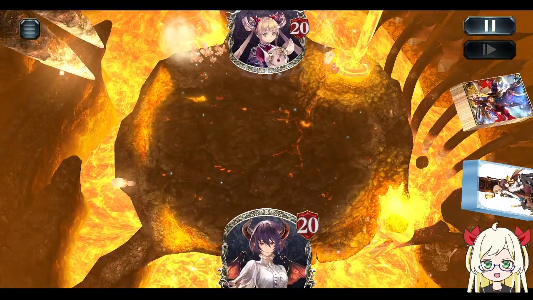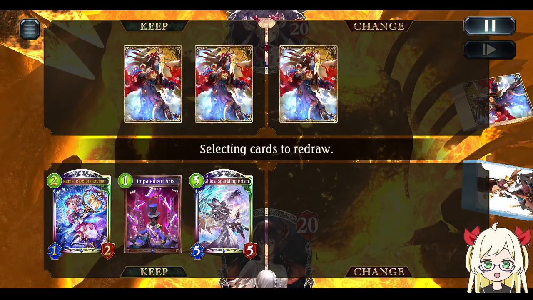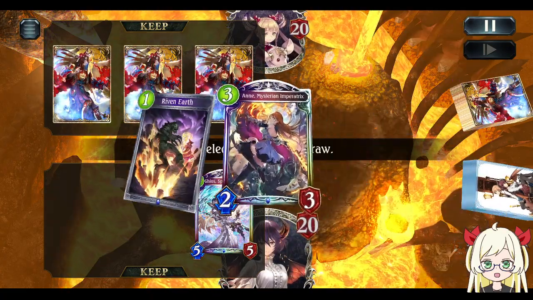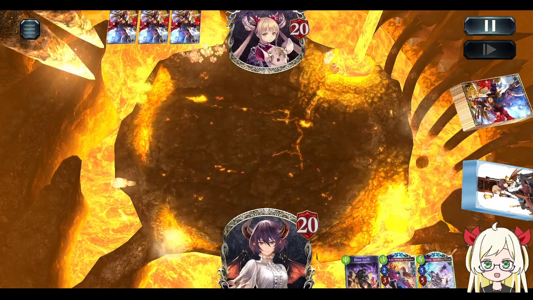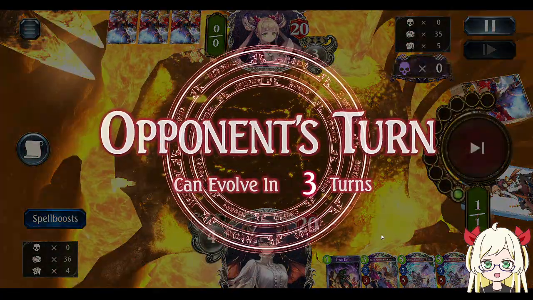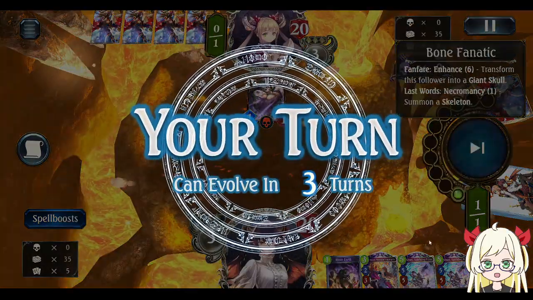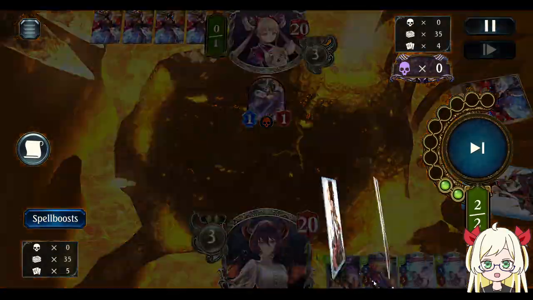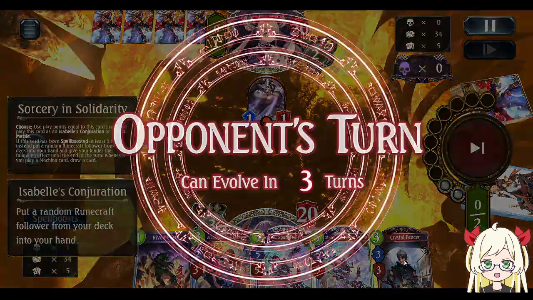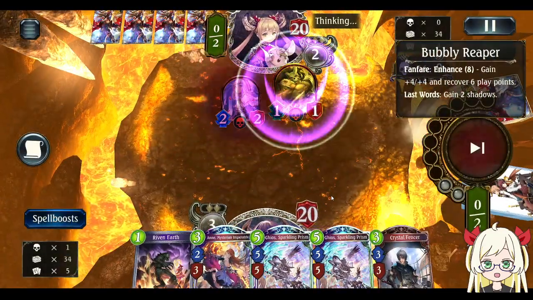Okay, last versus Shadow. Okay, good, a good hand, but we don't need any in early game. Okay, draw. Okay, aggro maybe? Aggro Shadow with brand new. Okay, Isabel. Add. Okay, good. Add Crystal Pincer. Okay, good.